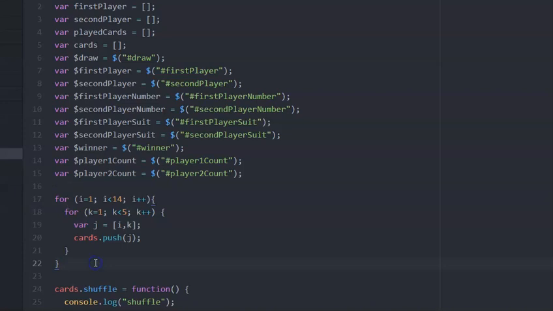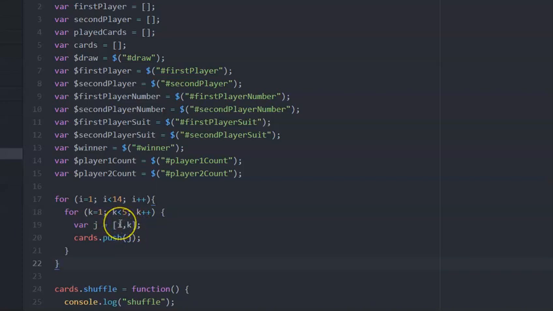Okay, now it's a little tricky, but let's look here at what we're making. So we're pushing J. So into cards we're pushing these arrays. So here's cards up here. The variable cards is declared as an empty array. So we're pushing cards into it. It starts out empty, and in the end there's going to be 52 cards, hopefully, because there should be 52 cards in a deck. So what are we putting there? Each card is its own little array of two things.